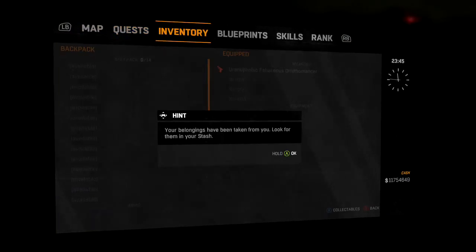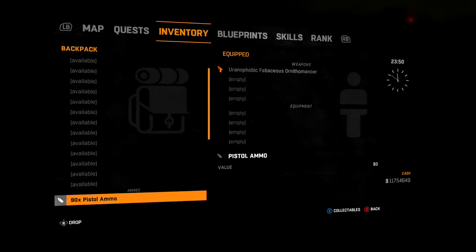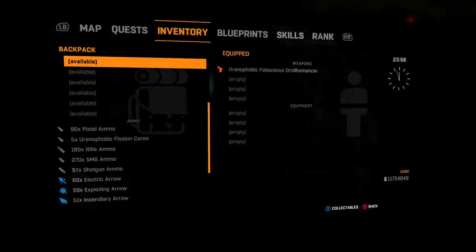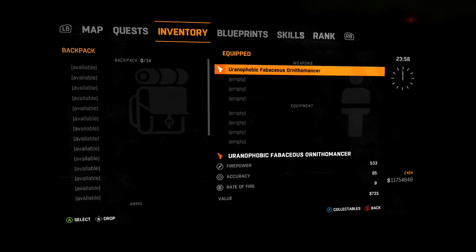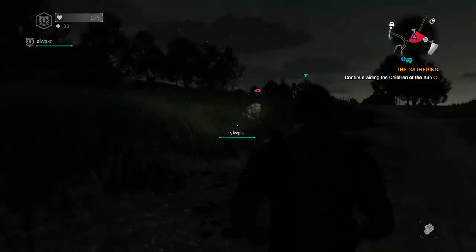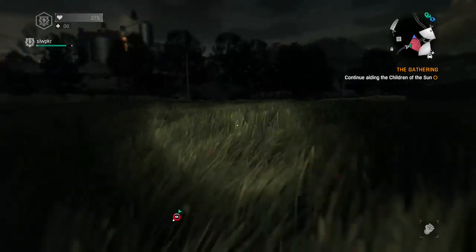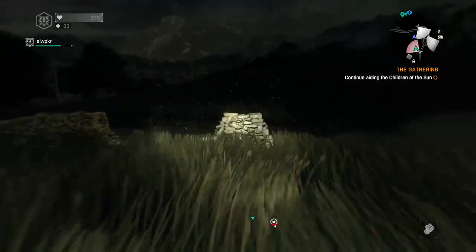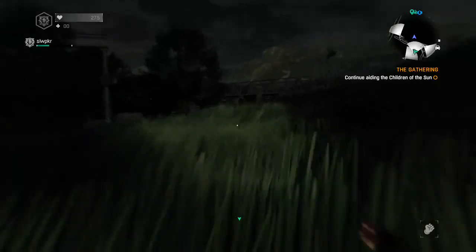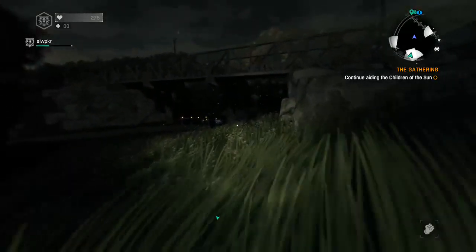So, sadly, they take all your belongings and put them in your player storage. They do leave you with your ammunition, at least, which was very kind of them. And they give you a new weapon. Now, the bad thing is I gotta get back to my player stash without dying and get the materials to actually craft that ammunition, and I will show you what that weapon does. Assuming I survive this.